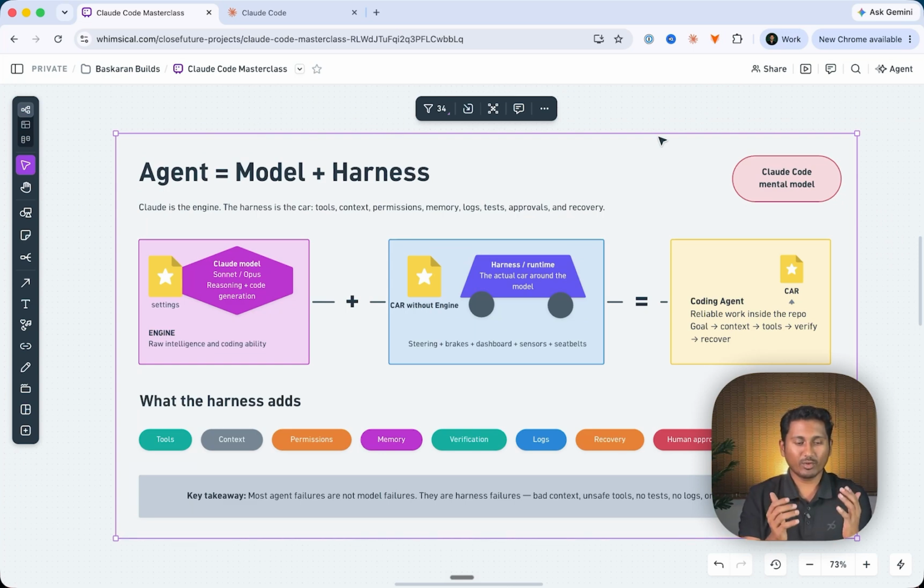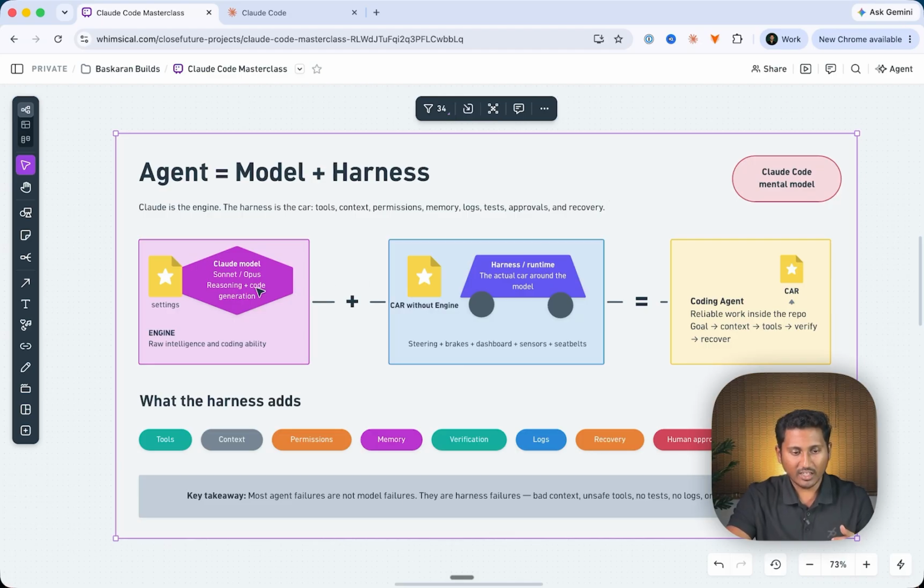Model, everyone knows. There are different models like Claude Opus, Fable, and there is Kimi, and then Google Gemini, and there are so many models. We know what models are, which is LLMs, large language models. But the harness is the part that is super interesting, and that's where all the teams, all the AI engineers are working towards. So what is this harness, right?